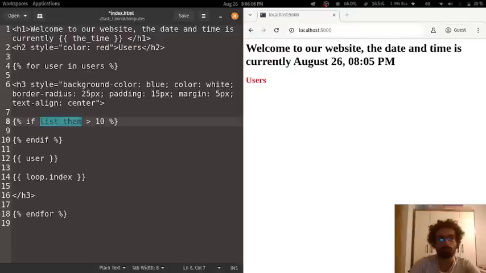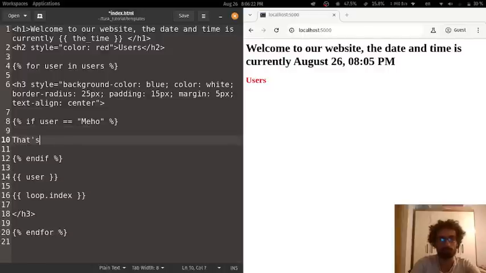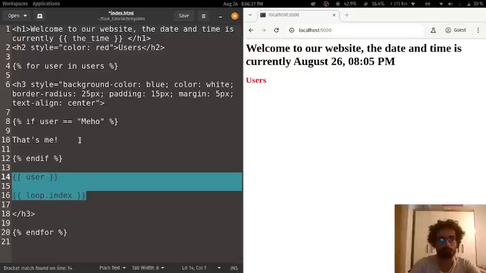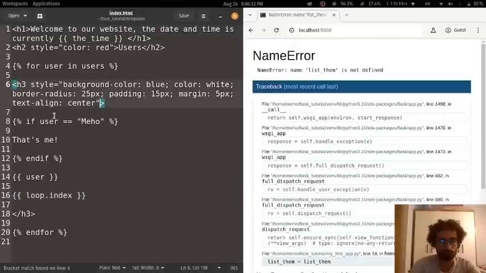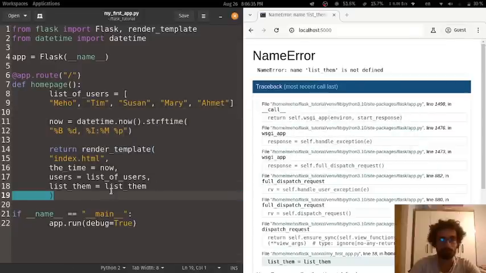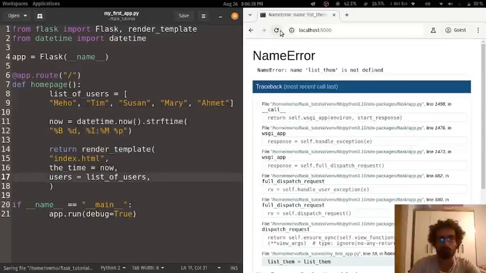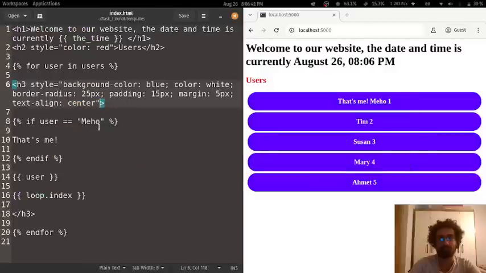So we're going to say if user equals Meho, I'll just type that's me. And user, okay, let's go ahead and run this again. List item is not defined. We also have to remove it from here. And now once we refresh, we can see it says if user equals Meho. Since that's the first user, it says that's me and ends the if.